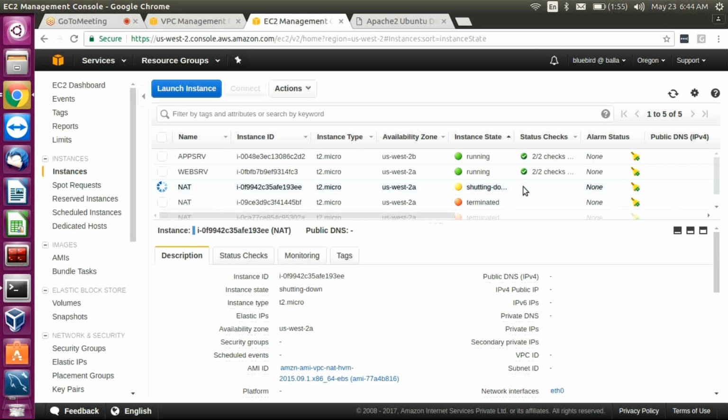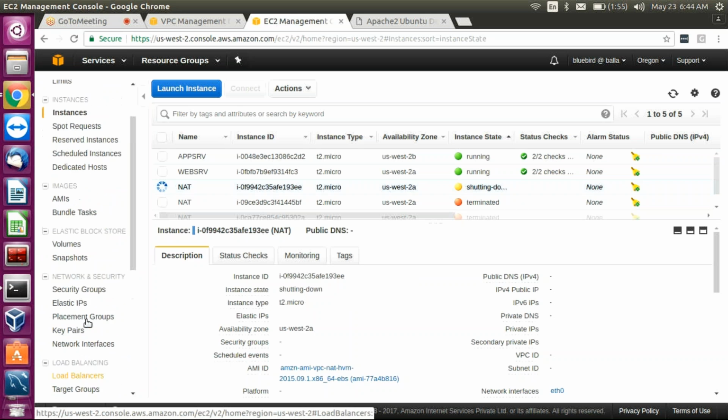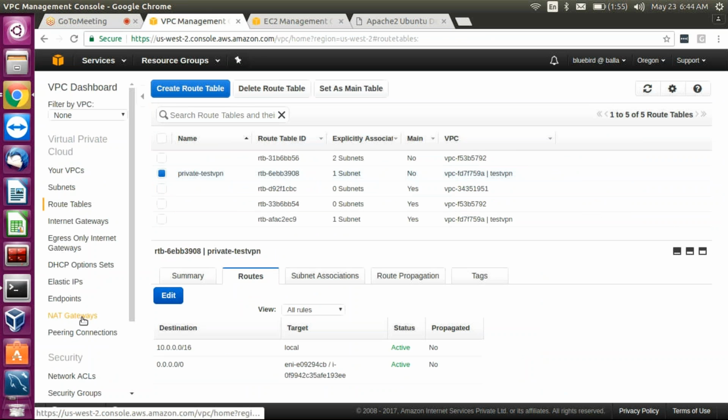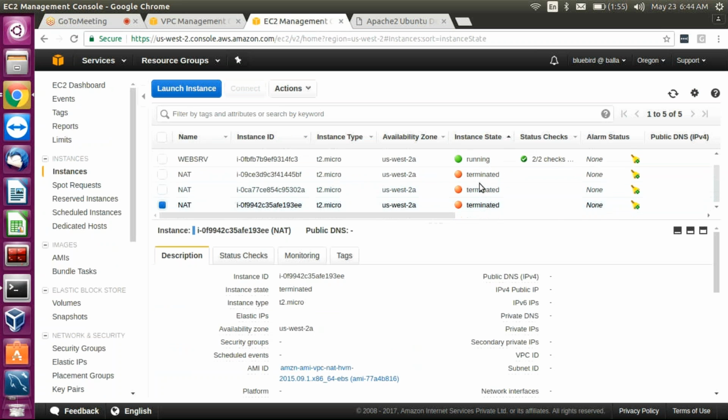There are two options. One is this NAT server, and the other is the network... yeah, network is here. Just a minute. Where is it? Yeah, here it is. NAT gateway. Sorry, NAT gateway. There is a difference, I'll tell you now. So you got my point. If this server is down, you will not have internet connectivity for the entire private network.